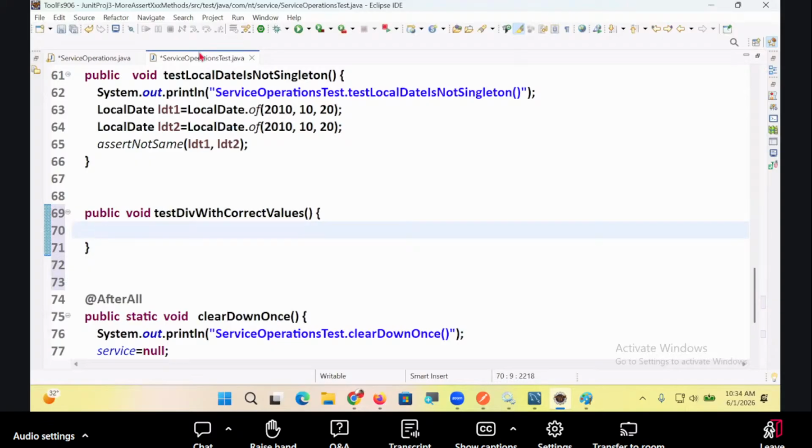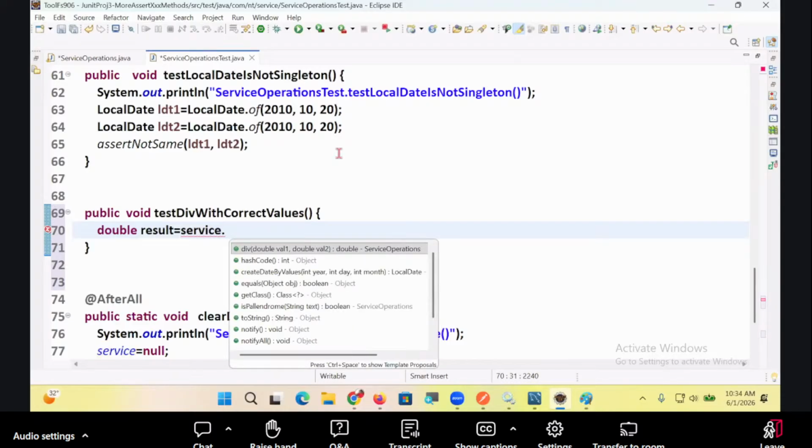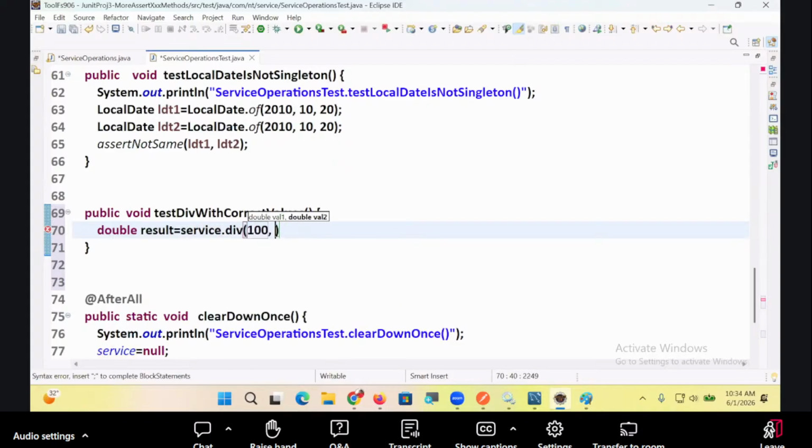Correct values. Double result is equal to service dot division 100 comma 0.